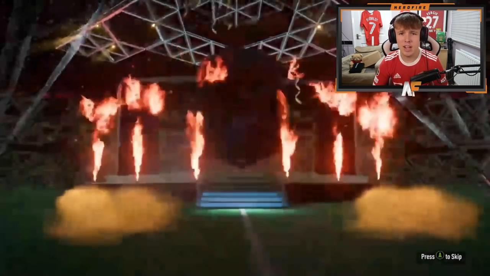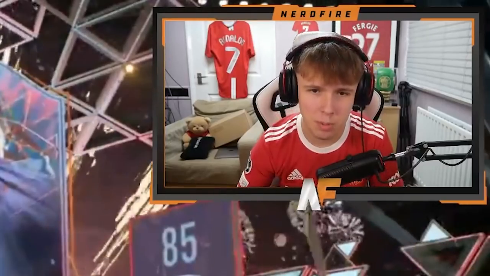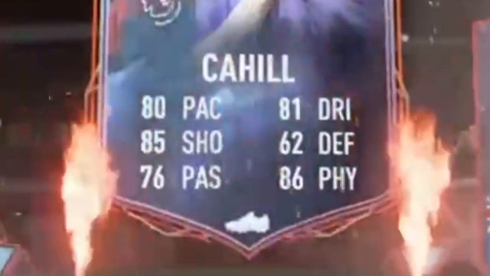Okay, up next, pack eight. Here we go. EA, show me Di Natale. That's not Di Natale. That's literally the polar opposite of Di Natale. It's Tim Cahill. I don't know where he's going to end up playing, to be honest. I can't lie. I mean, he's actually got 62 defending, so maybe he's going to be one of the defenders for this team. I think we might actually have to put him at the back because we literally have one centre-back, or actually one defender right now.